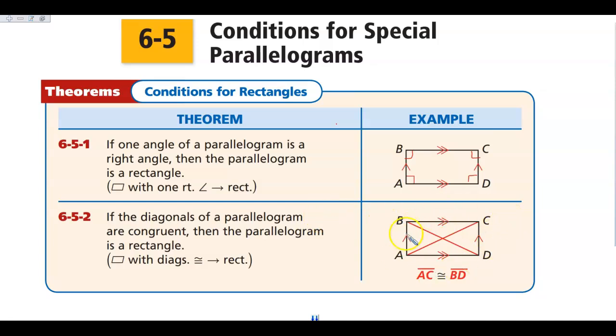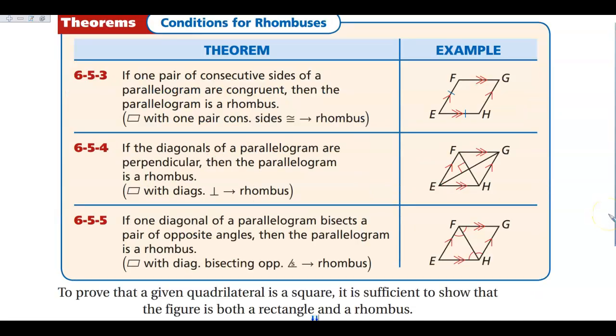Okay, if I have a parallelogram with congruent diagonals, then that is also enough information to know that I have a rectangle. So again, a key thing we are going to need to know first with a lot of these is that we actually have a parallelogram. That's an important piece of information: we have to be able to show that I have a parallelogram and then show a rectangle property or a rhombus property. But again, knowing that it's a parallelogram is going to come first.